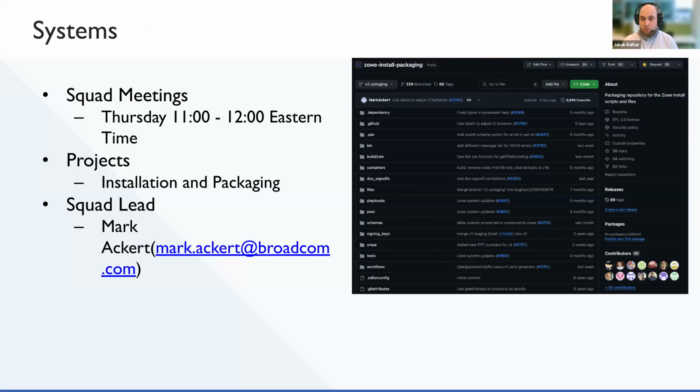The System squad is one of those operational squads that are really well hidden from the common site, but they are insanely important. Apart from actually releasing Zowe, they are also responsible for the whole installation and configuration process. The squad is really small as of now, so the improvements are slower than we would like. But if you have any problems with the Zowe installation and configuration or want to help, then reach out to Mark and he will be able to help you in understanding how you can actually help. And we would be more than happy. It's one of the things that we are focusing on, but it's moving too slow.